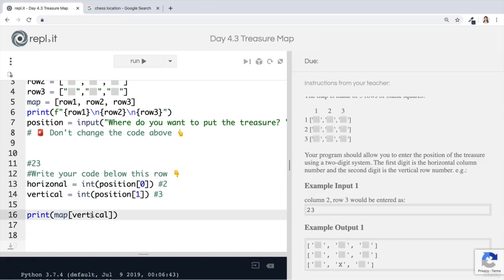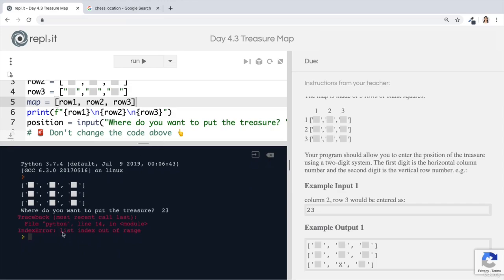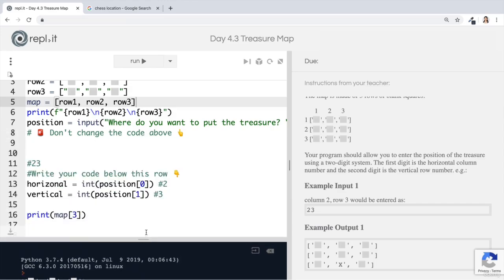Then we try to get hold of that particular row from our map. If we pass 3 into our map, you can clearly see what's going to happen. There's 0, 1, 2. There is nothing at position 3. There is nothing that has been offset from the beginning by 3, so that doesn't exist. This is why we get our index out of range error.